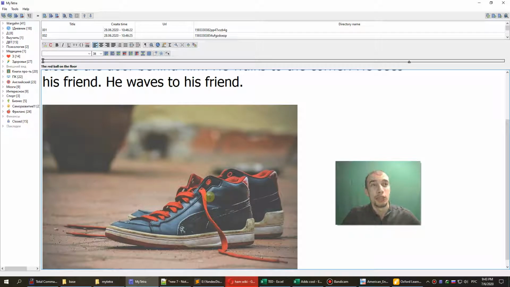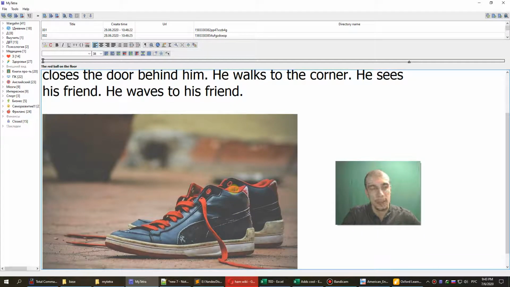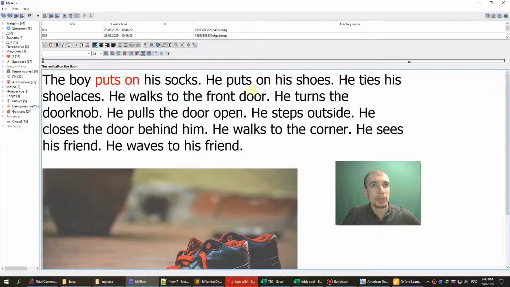So that your shoes don't fall off when you walk. When you walk, then boom. Hey, where's my shoe? I lost my shoe. Where is it? And then you have one shoe. No, it's bad. Right? It's bad when you have only one shoe. You need two shoes. So in order they don't fall off, we use shoelaces and we tie these shoelaces. Very tight. Well, not very tight. So our shoes don't fall off. Puts on his shoes, he ties his shoelaces, he walks to the front door.